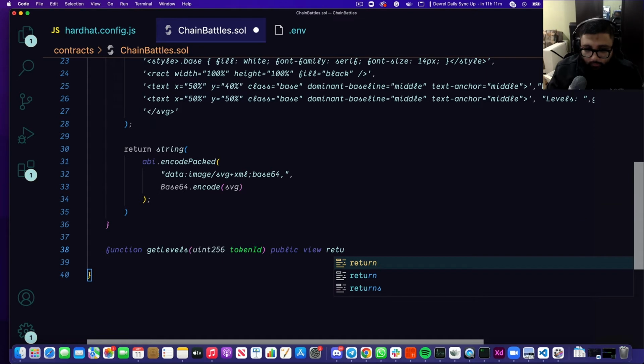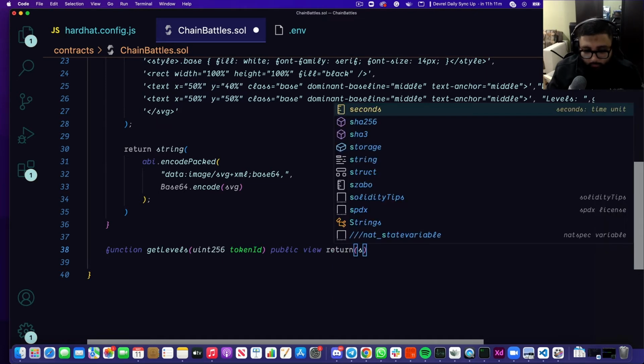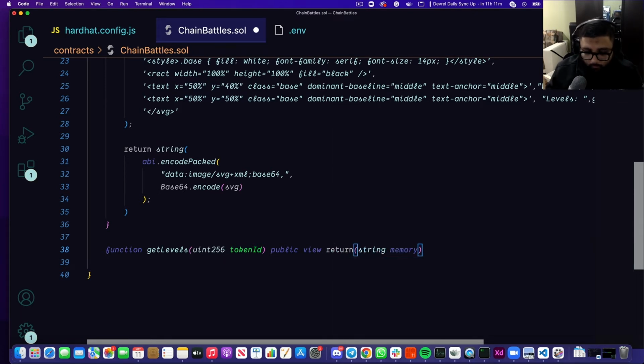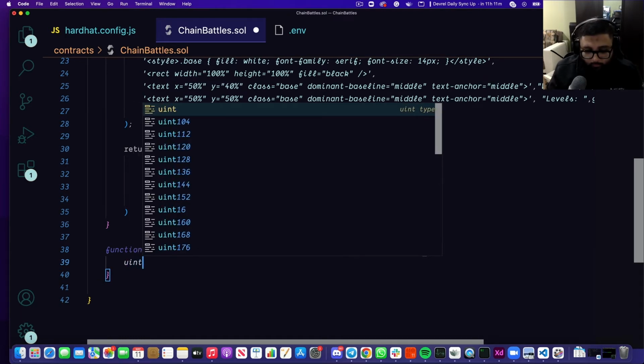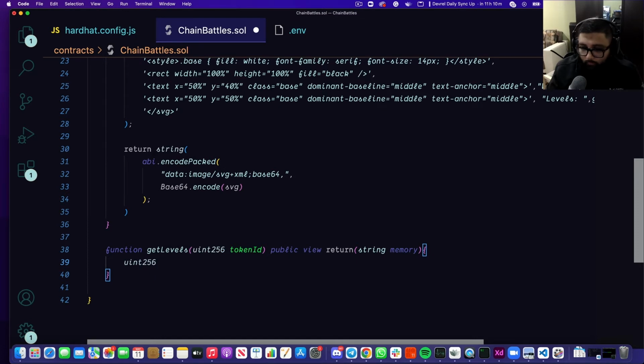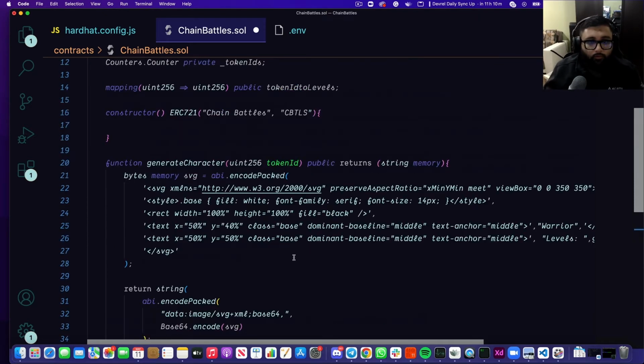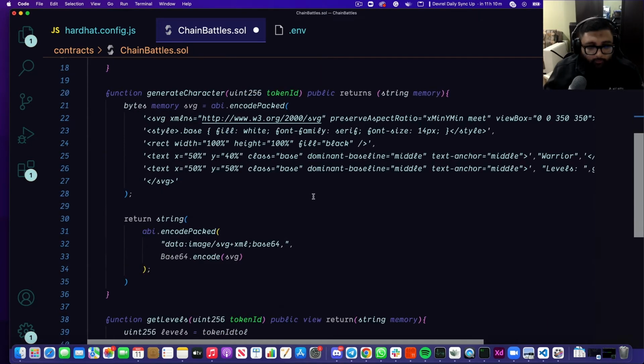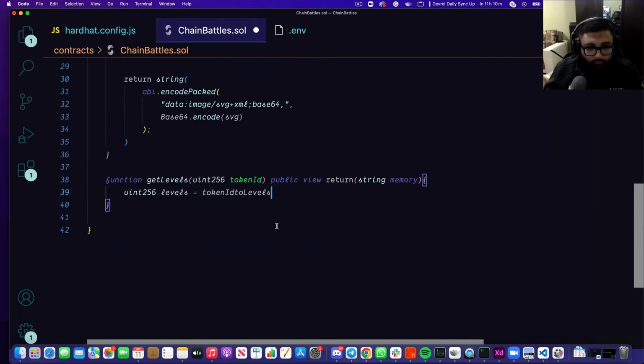It'll return a string in memory. We're going to get an unsigned integer called levels, and that's going to be tokenIdToLevels. Let me make sure I spelled that the same way as up here. I had that issue many times, so let's just not tempt fate. And we're going to search for the key with that token ID that we supply to this function.